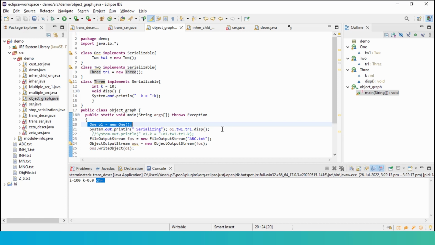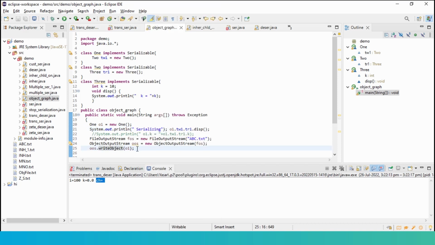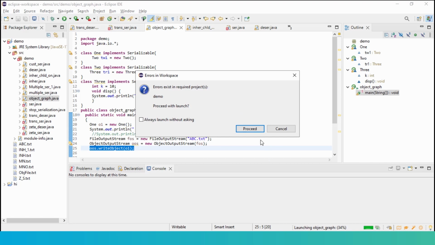You can note that when I use the display method, I'm saying O1 dot TR1 dot TW1 dot TR1 dot DSP. Now when I try to serialize O1, I'm serializing only one object. Does that mean the other nested objects are not serialized? No, they are serialized. I will just execute this code.